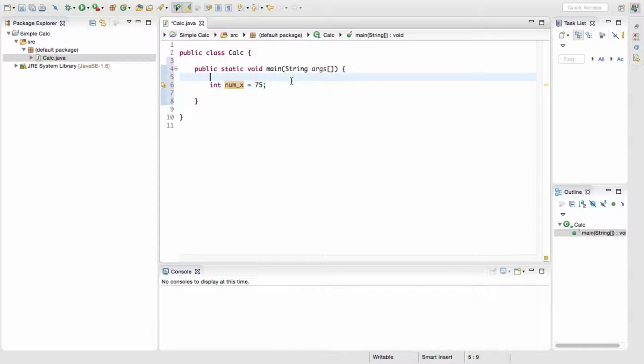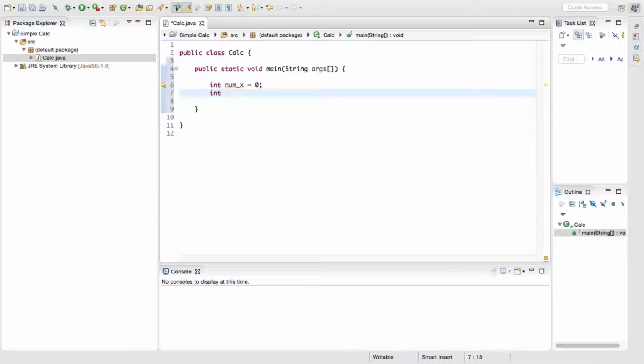so we could call it numx, like that. Now for our calculator, we'll need two number variables exactly like this. So let's go ahead and create. So now we have integer number x. I'm just gonna set it to 0 right now. And let's go ahead and create a second one.